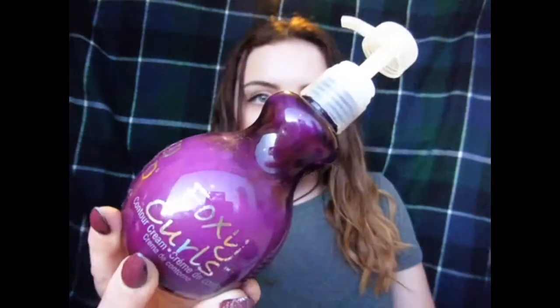Another mousse I have is a body boosting mousse. I don't know what make this is — it just says CW25. I've had that quite a while but it's great. Another thing I use for when my hair is wet, you have to put this through the length and ends — the Foxy Curl Bed Head. It's for curly hair and my hair is naturally really curly so I use this.